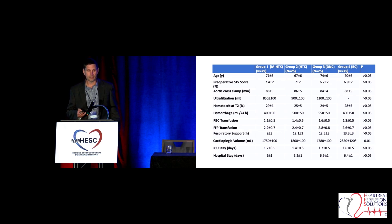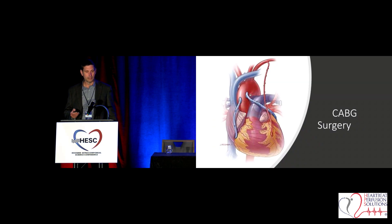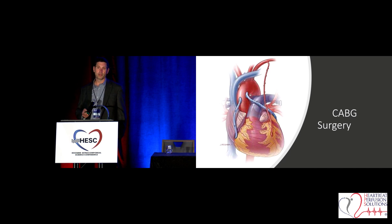Here's some of the early data — this paper is going to come out in SAGE probably August to September, looking at all the data. One reason to consider modified is that if you've ever used 100% crystalloid, as you push all of the blood through the coronary system it can bleach out the heart and give an almost white effect, making it difficult to trace the targets. With that little bit of blood in there, those targets just pop. Currently in the early phase, he's using this for CABG surgery. For valves, he'll stick with the original clear crystalloid low protocol, but for a CABG patient he'll use this new modified protocol.